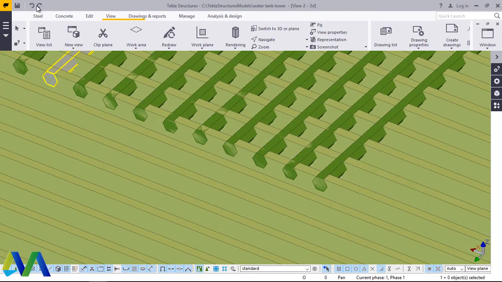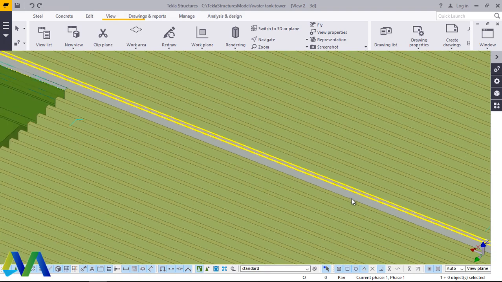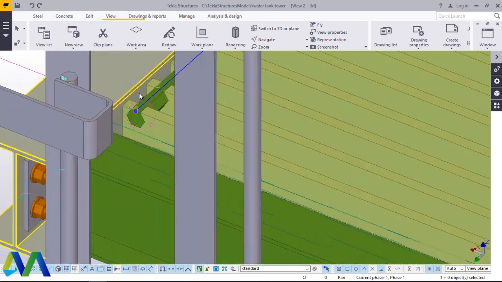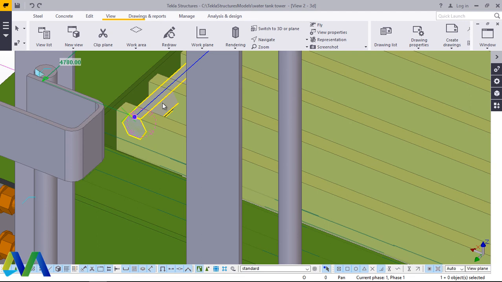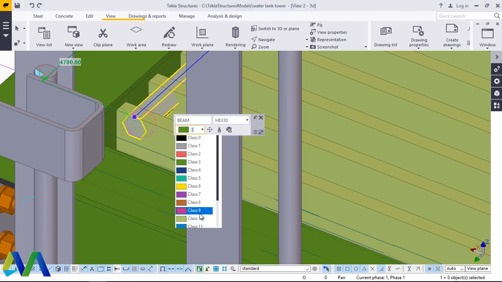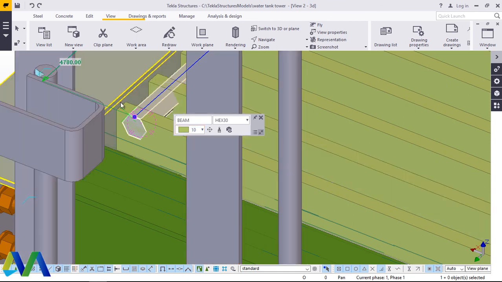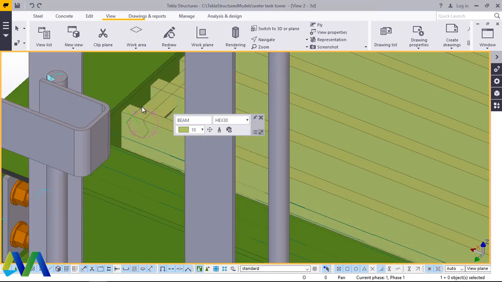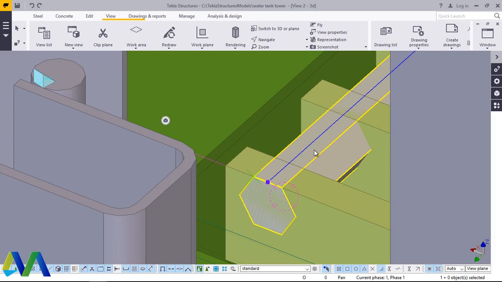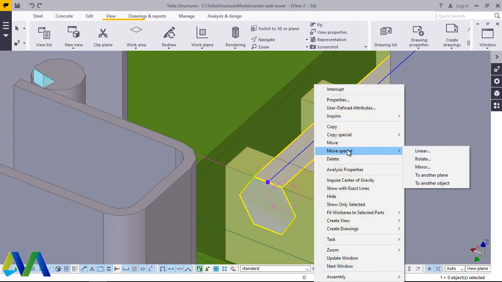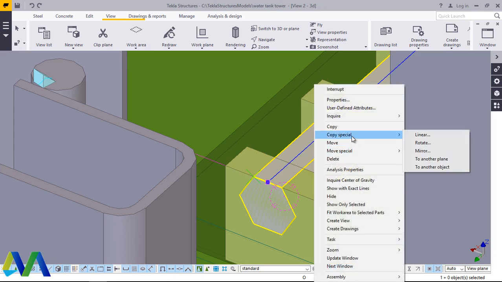We have to change the color to look more uniform. We'll click on this, right click, we'll click on that, then come to this class. Pick on this, right click, and come to linear.